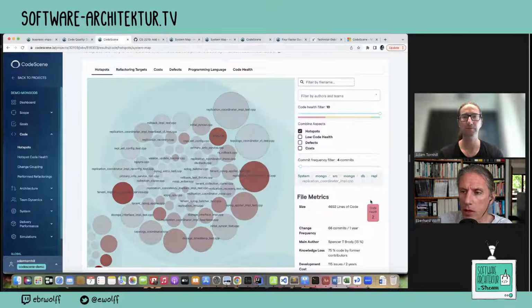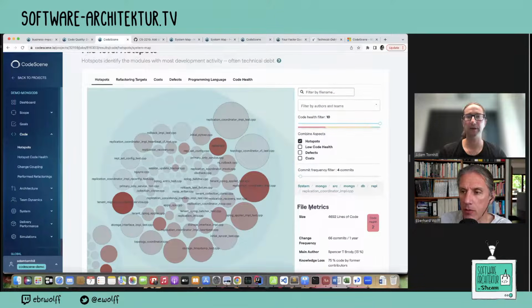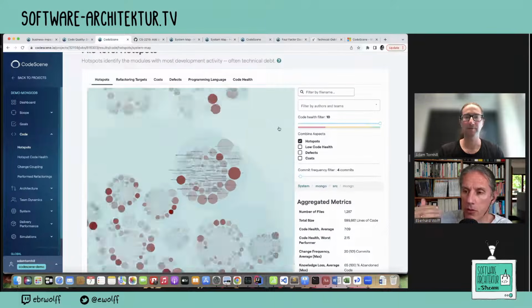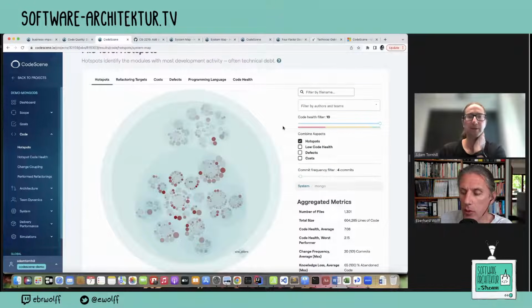So in that graph, how do I know that it's actually a change hotspot? I'm not sure whether I got that. So how do you know what's the representation of something that is changed frequently? I don't think that you mentioned it, or I missed it. That's what I call a hotspot. It's a development hotspot. So the more red something is, the higher the development activity, the further at the head of that curve it is. Okay, so it's the color. So color changes semantics from pointing at a problem to pointing at a hotspot. Yeah.